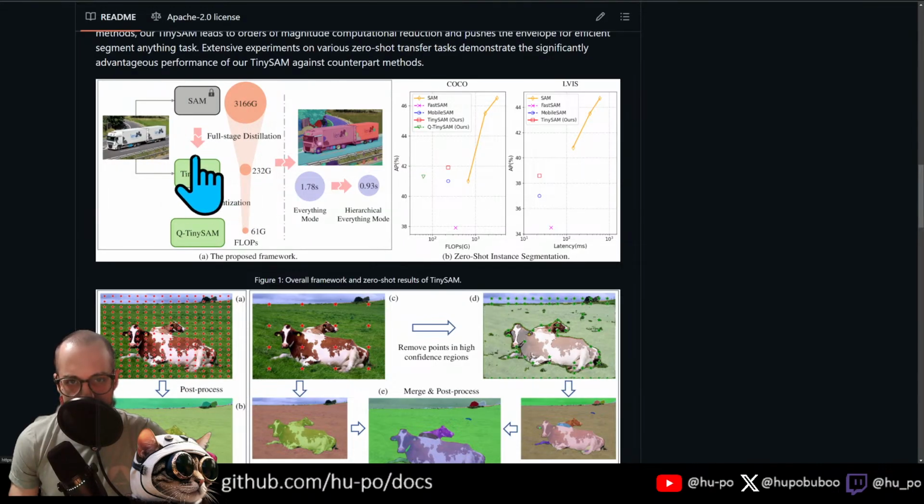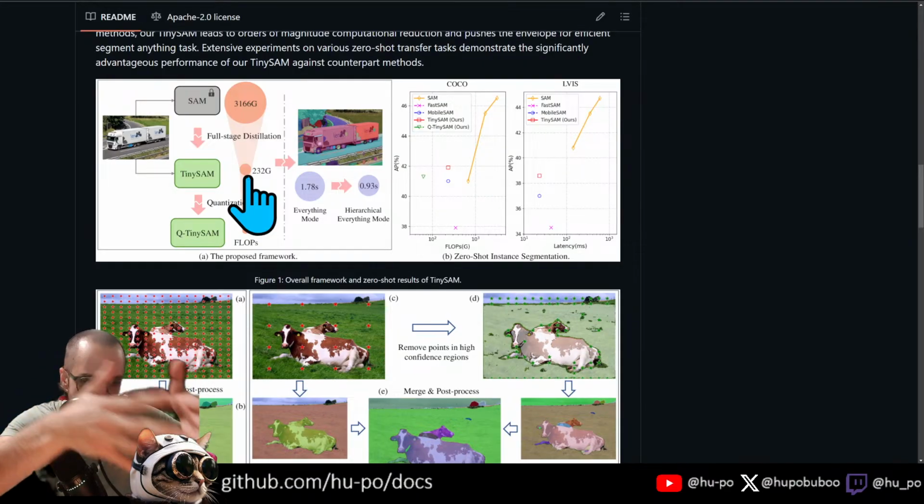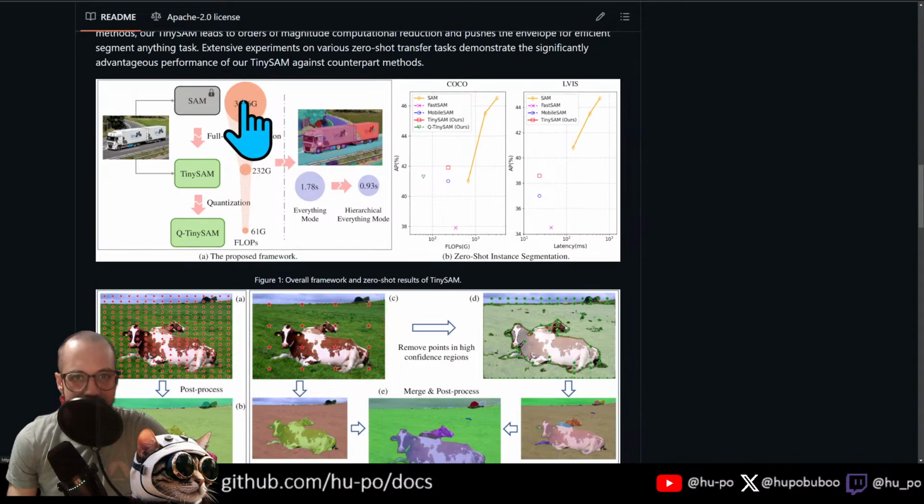And when you distill it down, you can actually distill it using whatever specific task. It's like a distillation, but also a little bit like fine-tuning, where you're putting it into a very specific task. So if you know everything is going to be these cow pictures, then you can distill it with those cow pictures, so that the distillation forgets the non-cow picture stuff and only really focuses on that cow picture stuff. This will reduce the total number of parameters, and then once you reduce the total number of parameters, you can take each of those parameters and quantize them, and then you'll get to something that is significantly faster. And then maybe you can get real time.